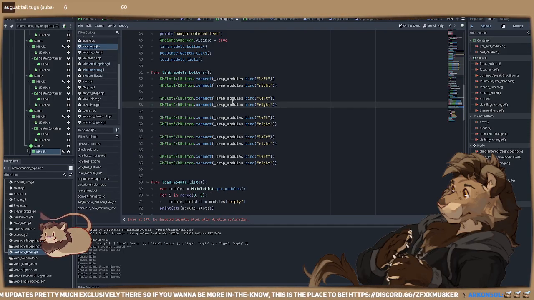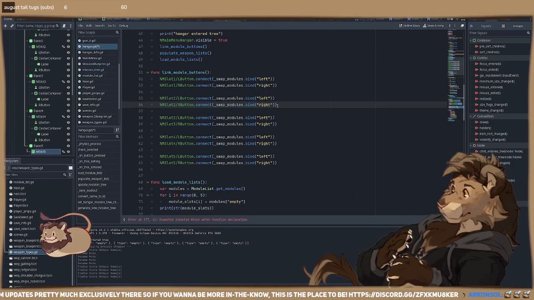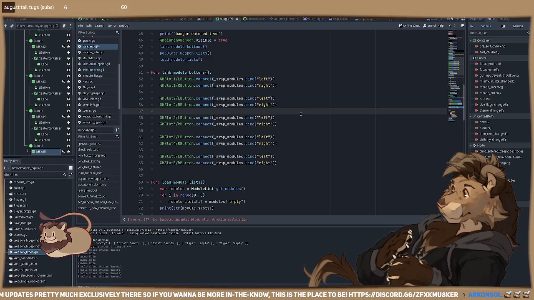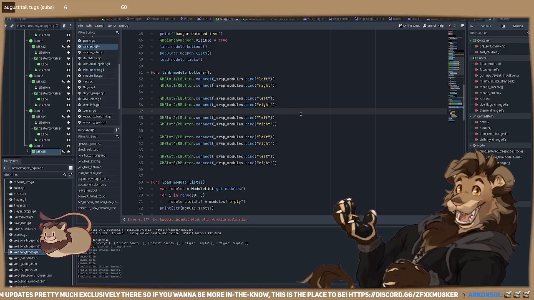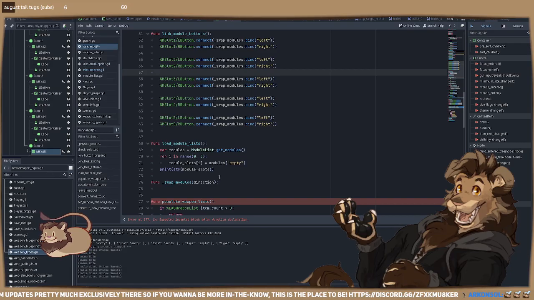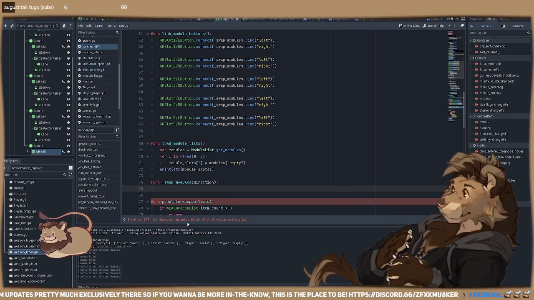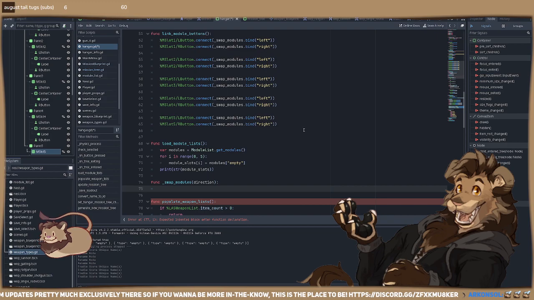All right. This is horrible. I hate this, but it's what I'm doing. It is what I am choosing to do. So now we pass it left and right, right? Okay, cool.